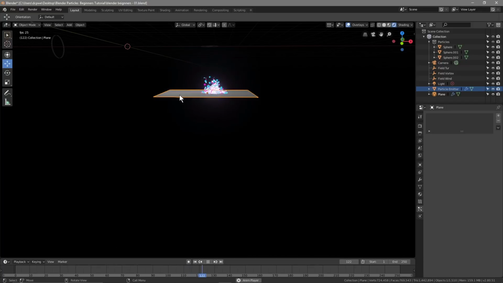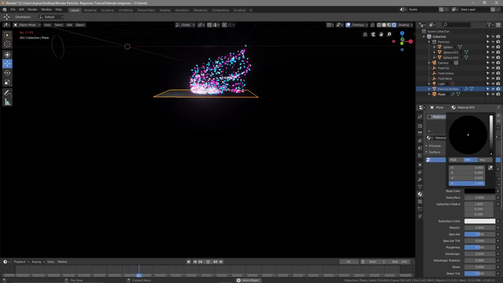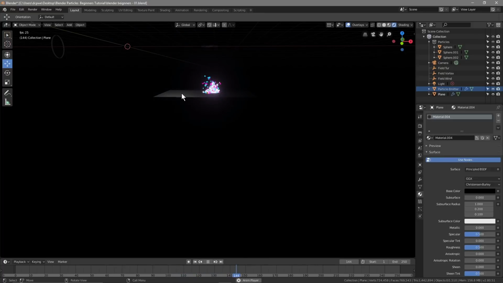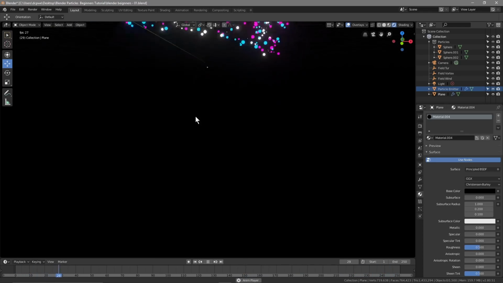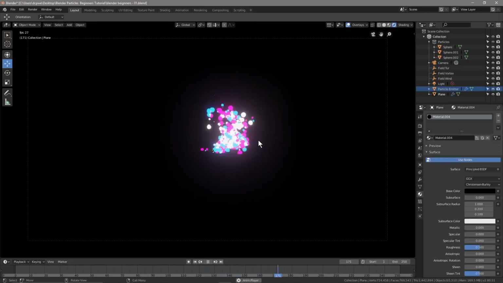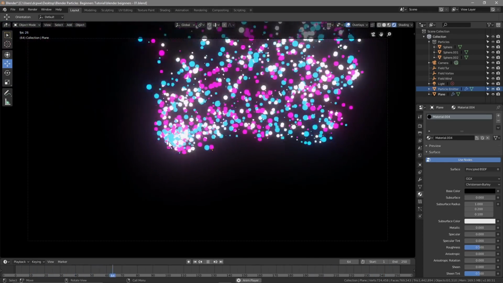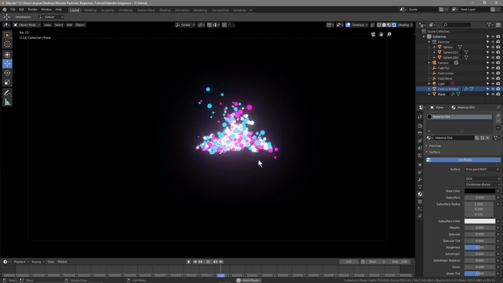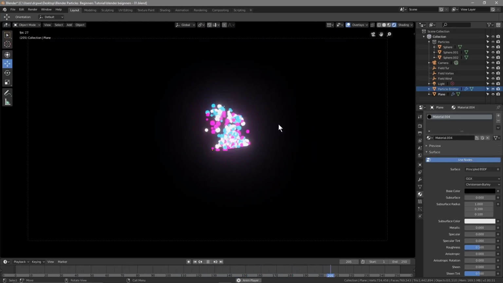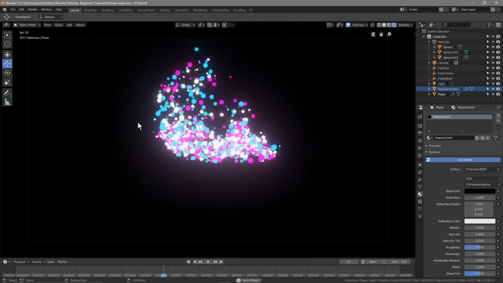So that's pretty cool. We could click on this plane, go to the material, click new material, and then we could just set it to black. And then if we click on that material and turn off the specular, you won't even see it. So we could now zoom in to where these particles are, press Ctrl Alt 0, and now we can see what the camera sees. And this is what the camera is going to see: these particles flowing in like this, and then bouncing off of this surface that you don't really see in the render, but the particles will interact with it. They'll bounce off of it and do all that good stuff. So that's how you do particle collisions.